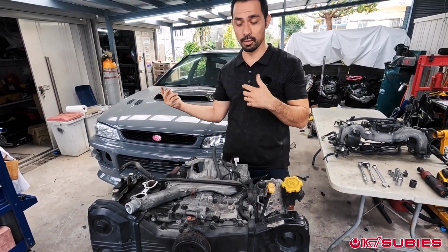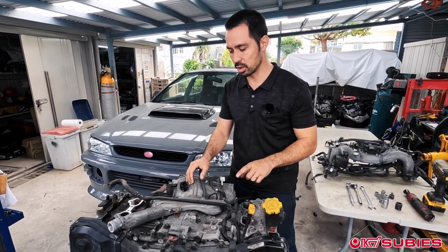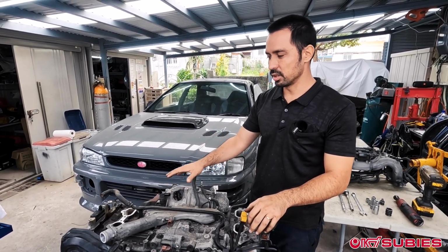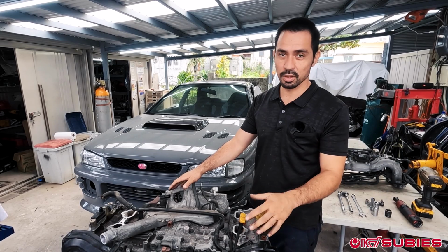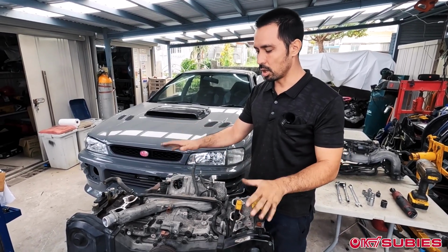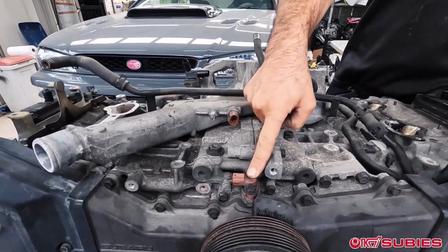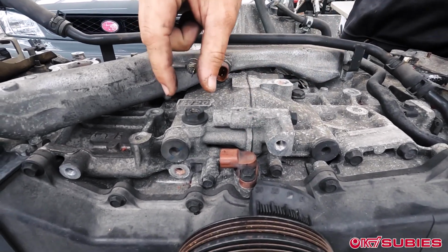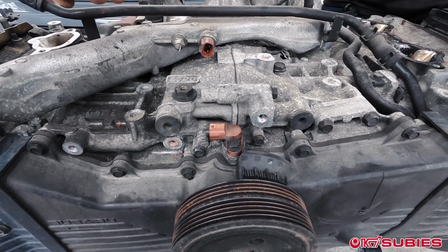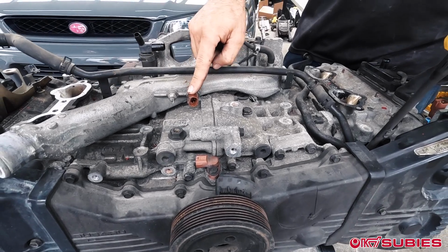However, before you completely remove it, you have to remove all the sensors and oil lines going to the manifold. So this is, again, an EJ20K, so there's a little bit of differences between the EJs, for example, if you have AVCS or if you don't have AVCS. But all of them will start first from here. We'll have a crank sensor that you have to remove. There's a little oil pressure sensor or switch, if you will. You have to remove that. You'll either have 2 or 1 of these, but you'll have a coolant temp sensor.